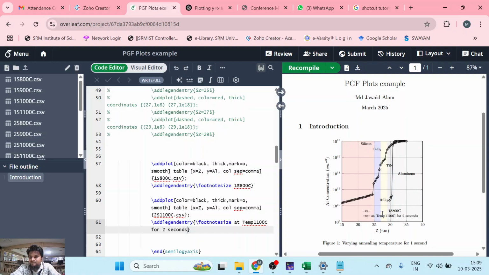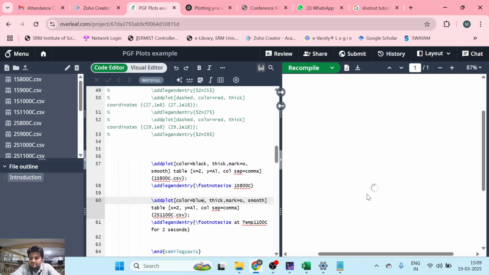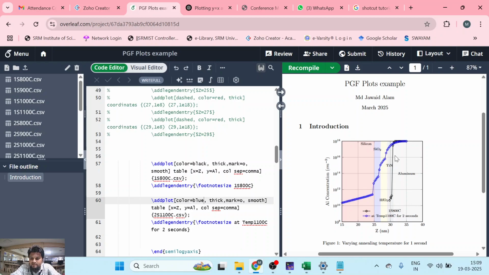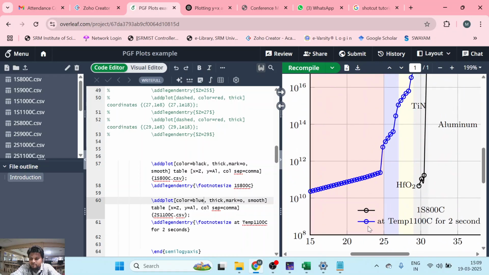You see, so that data is also plotted over here. Now to distinguish, you can change the color, make it blue. Now you see that not only the color of the graph has been changed, but also the legend. Okay, so that has also been changed.